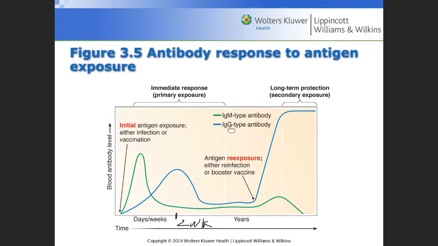So the take-home message is this: IgM is the first antibody made. IgG is the second wave of antibodies made. And then the other important thing is that if you re-expose this to the same antigen, you get a second robust immune response. And the protective immunity is IgG, not IgM, right? But this is in the context that I want you to think of as well.